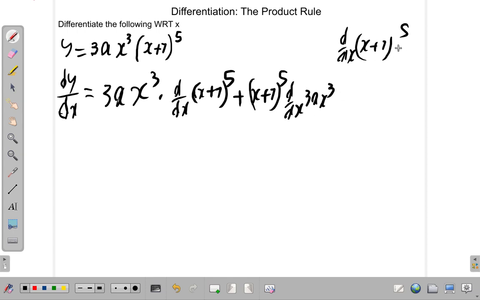Now, (x+7)^5 when you differentiate that, what you're going to do is use the chain rule. You identify x plus 7 as the inside function. So d/dx of something raised to the power of 5, when you differentiate something raised to the power of 5, what you do is say 5 by that something to the power of 4. Remember that.